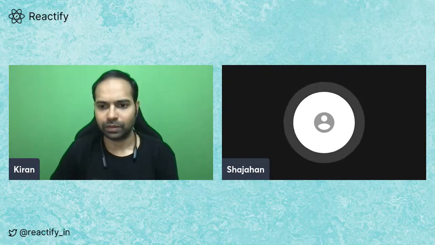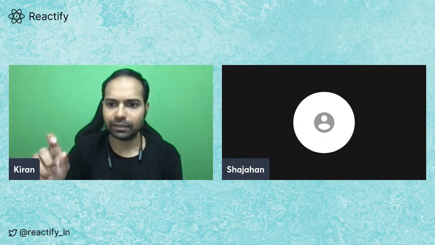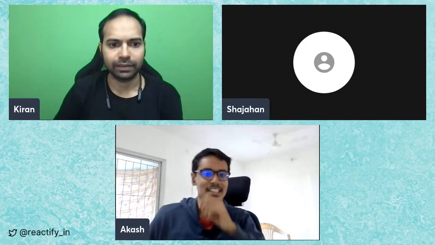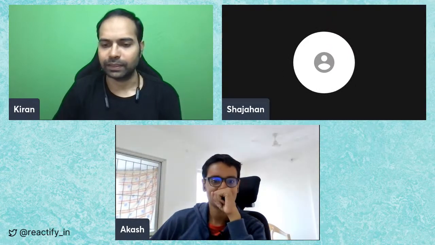I think it's a problem from the Mac update. When I go to screen share, the whole system is hanging. Kiran, do you have any idea on how to download this from CodeSandbox? On the top left, I think, Akash, you can also export to zip, right? Export to zip. Yes.